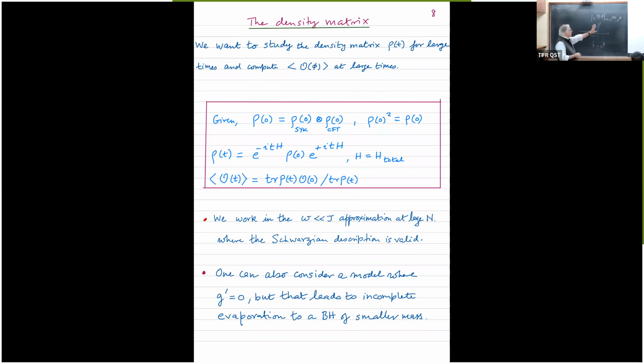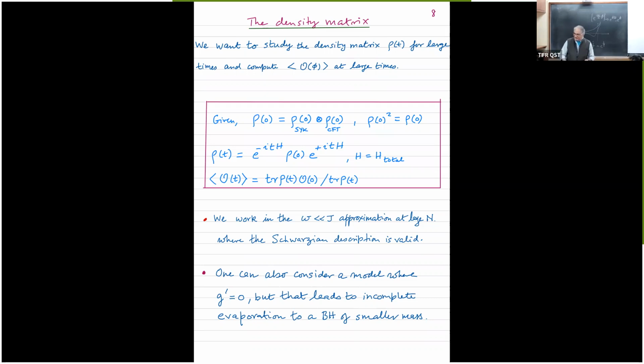Okay, so this is the initial condition that we start with: the density matrix, which squares to 1. We have the density matrix of the SYK model, which is given by the thermofield double state, and we have the density matrix of the conformal field theory, which is given by some state. Then we evolve the density matrix and we assume that nature is unitary. Actually, in this case, it may not be unitary in an expanding universe.